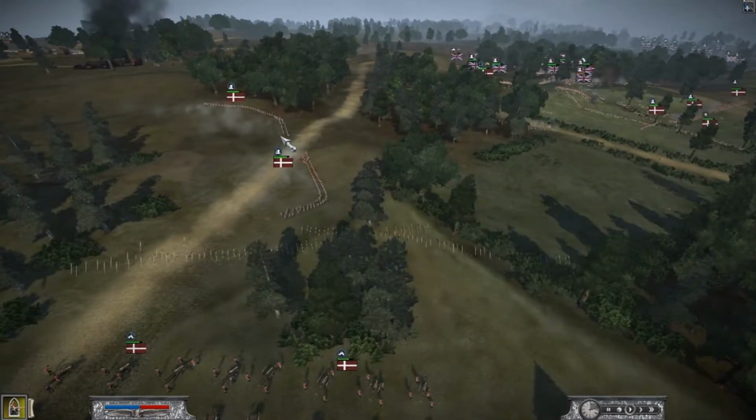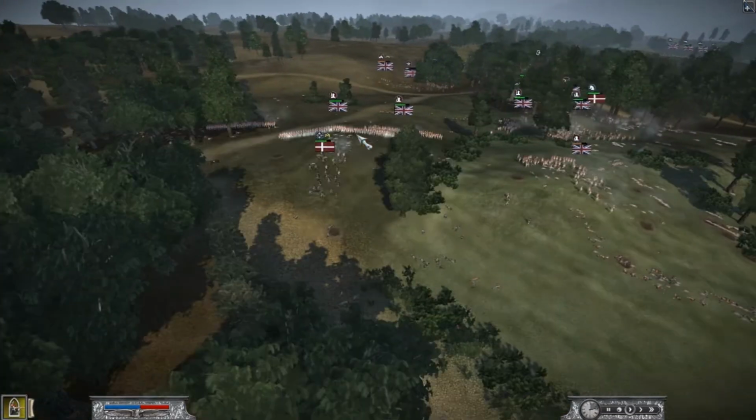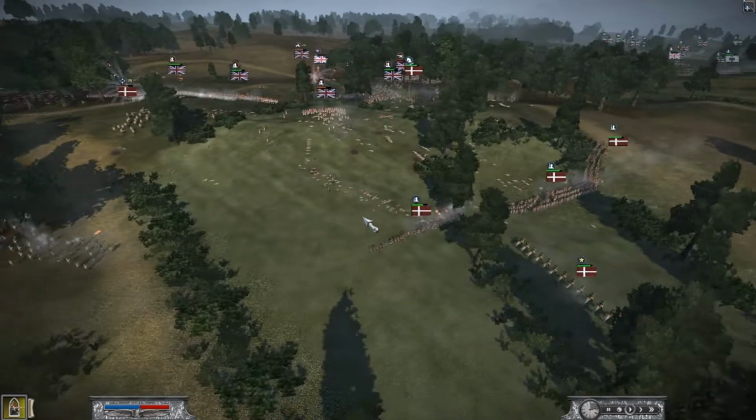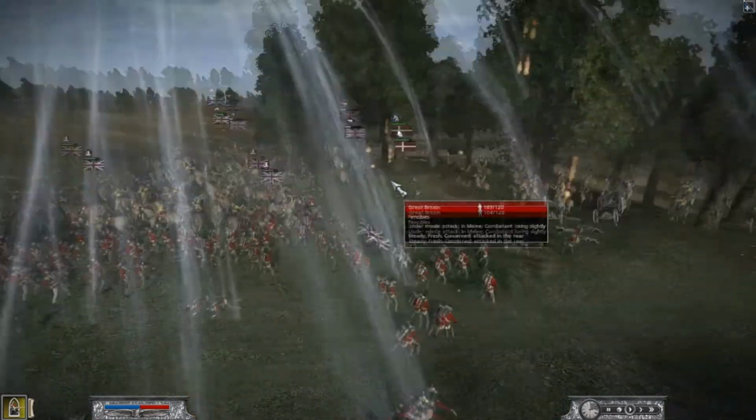And I'm quickly bringing over my lifeguards, my elite infantry. You can see that's going to do really good if I'm able to flank with these foot guards, because this unit of sharpshooters aren't going to last long. Let's see with that artillery above.